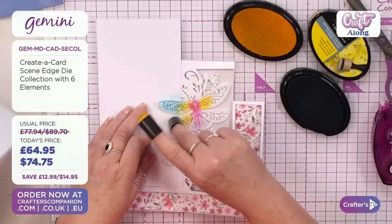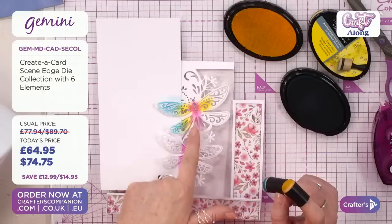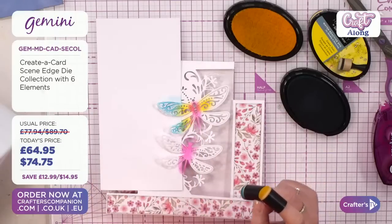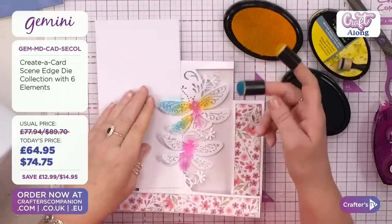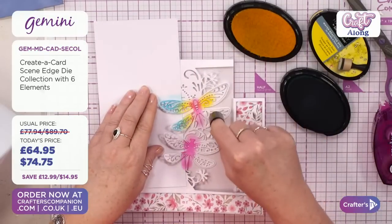Yeah, absolutely. But I love these colours. Look how we're blending. So we're getting that pink into orange, into yellow, into green, into blue. Yet we're only using three different colours. Don't want to get confused.